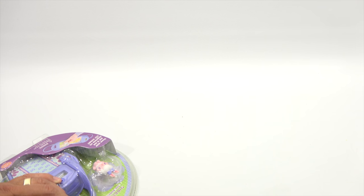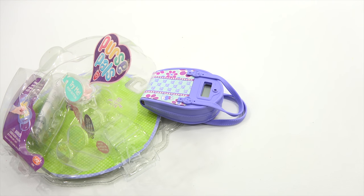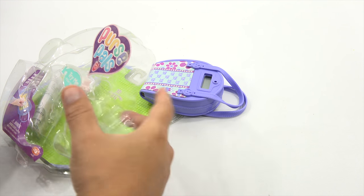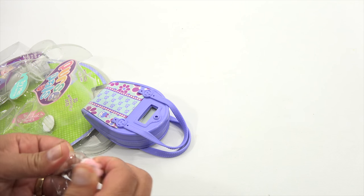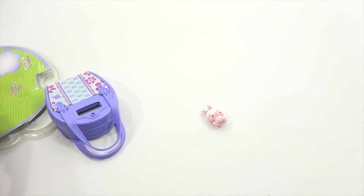I'm finally going to take this out of the package carefully. It looks like I can just break the outer seal — I'll carefully cut around this a bit more. The reason I do that is because I always try to save my packaging to keep the items in them for as long as I can. There we go. I should have turned that down, but sometimes I'm just ready to jump in. Looks like all the little bullet points came out, but that's okay.